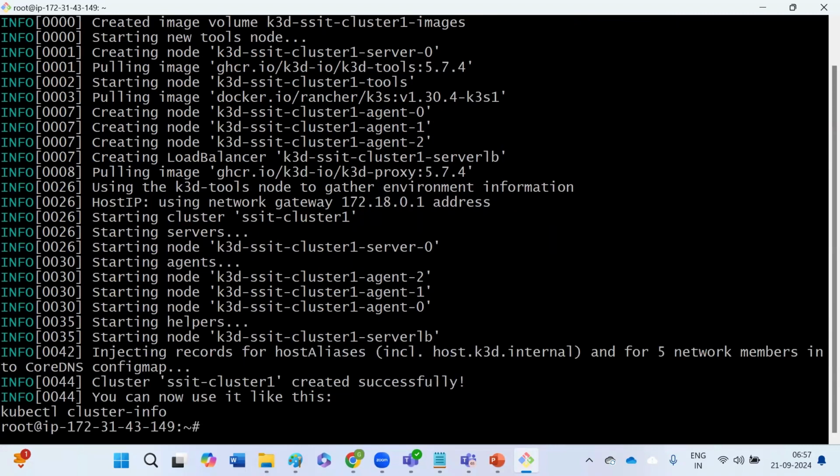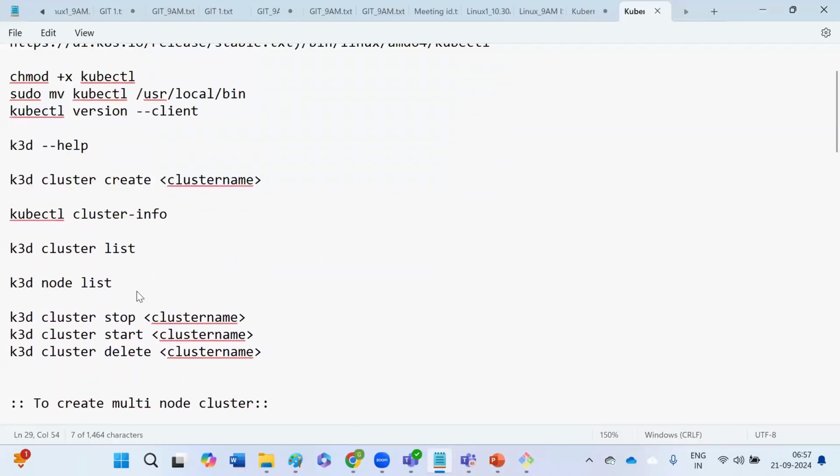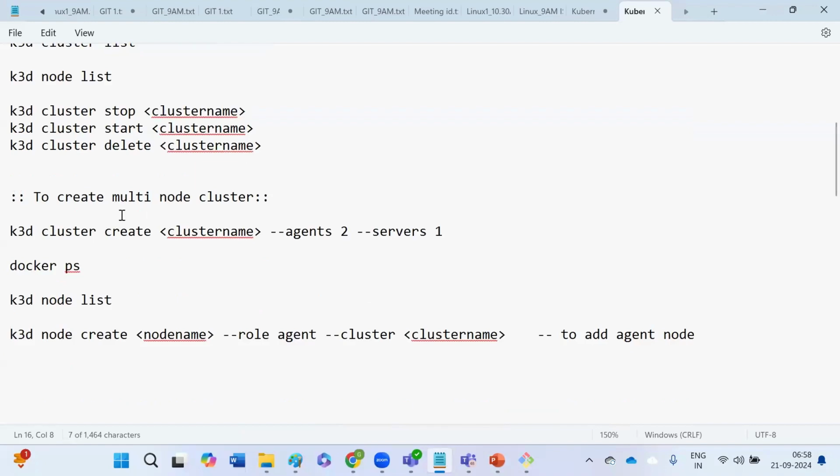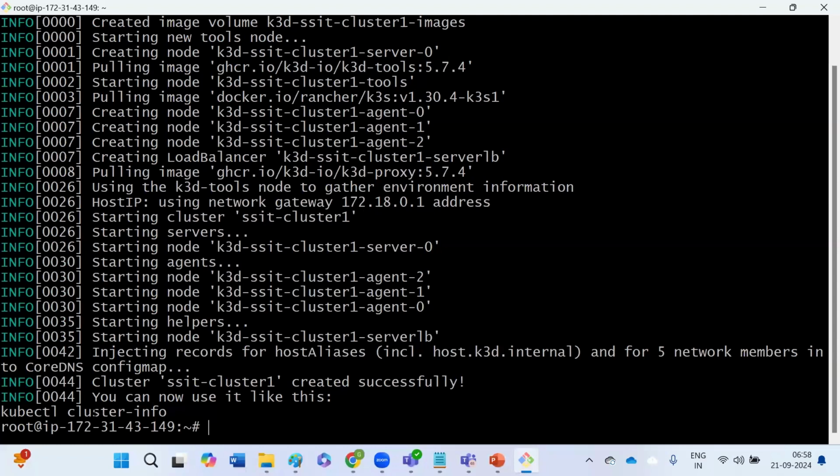Once we create the cluster, we use kubectl cluster-info.